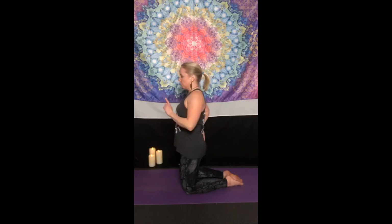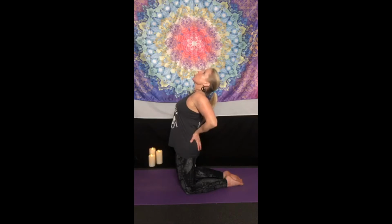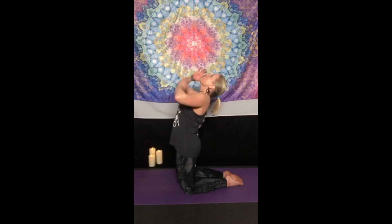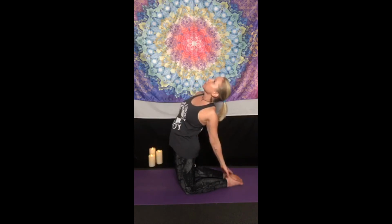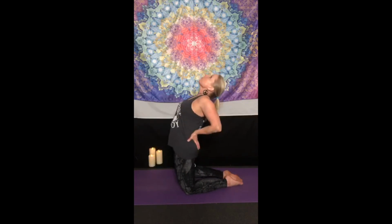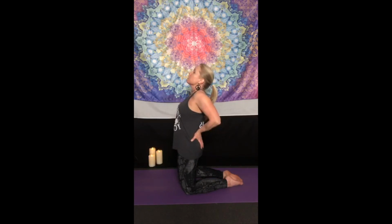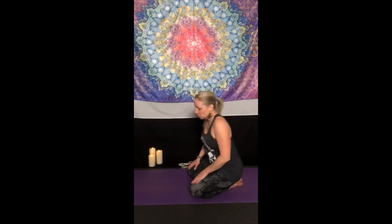So as we do camel pose, we're going to lift up first and find some length in our spine. Then we'll start to go back, look back, fall back, and just pretend you're coming up and over that big stability ball. Now, if you have a lot of flexibility in your spine and you want to reach back, grab for your heels, you can certainly do that, but you don't have to, right? You can leave the hands right there on the lower back. Now, very slowly, come up nice and slow, and then sit your hips back onto your heels, bring your hands to your thighs.